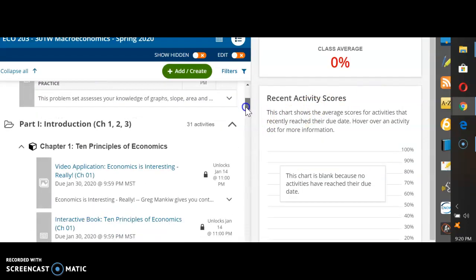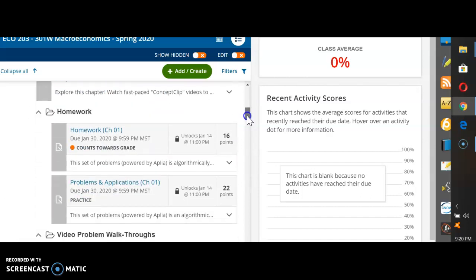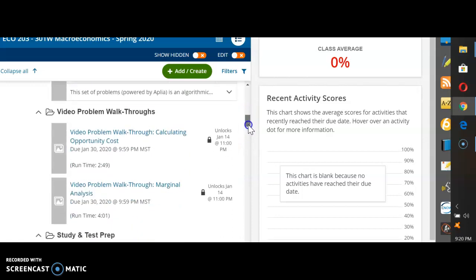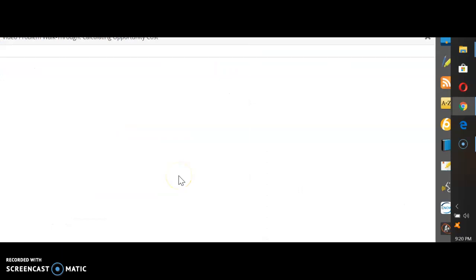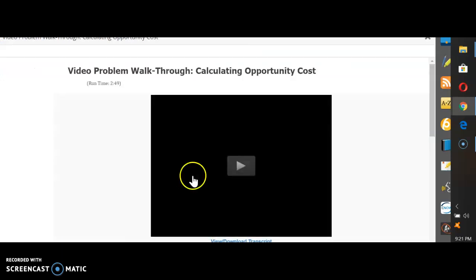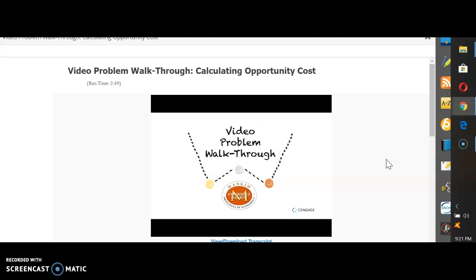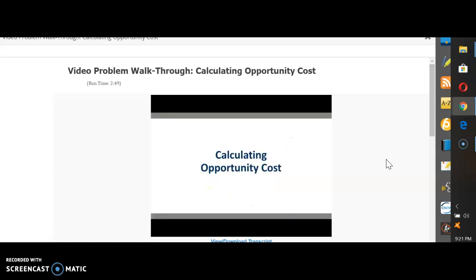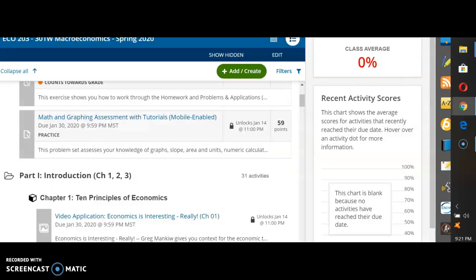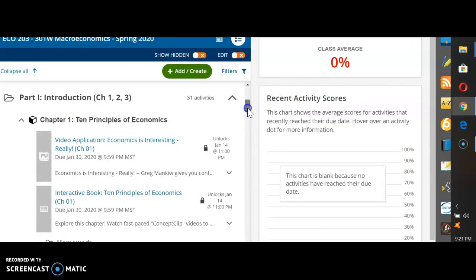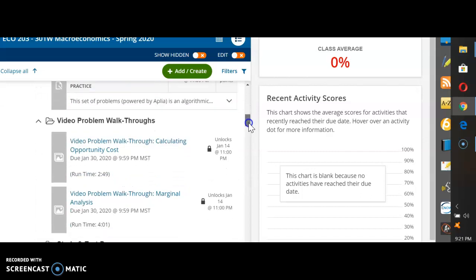And again, you have some practice problems as well with explanations. Now, each chapter has at least a few of these video problem walkthroughs where they show you how to do certain problems. You can play it by ear. If you understand a concept quite well, you may not need to go through those. But most of them are worthwhile.